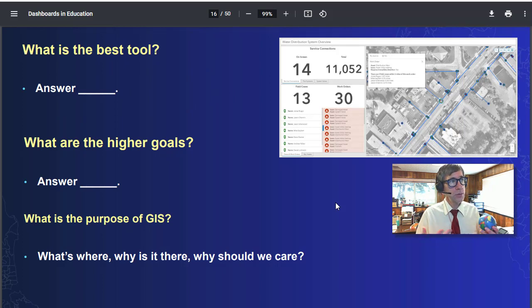And it feeds into questions that I get frequently. What is the best tool for displaying information about X or Y phenomenon or scale or issue or problem? Well, it depends on your goals and your audience and what you want to convey and how you want to communicate it. Remember, the higher goals are to understand, to be able to solve problems, to grapple with real world issues, and then maybe to take action about an issue or a problem or a situation.